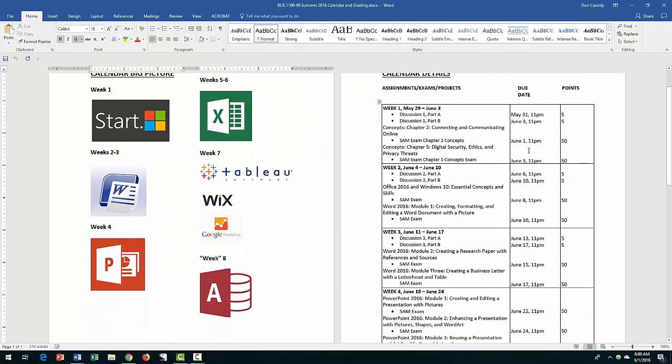Notice how this is laid out. SAM exam. Here's this week. SAM exam, part of MindTap, part of Cengage, and then this SAM exam, chapter 5. That's what's due this week. I'll change these due dates because I know this has been a mess. I'll change it and update this, but that's what it is.